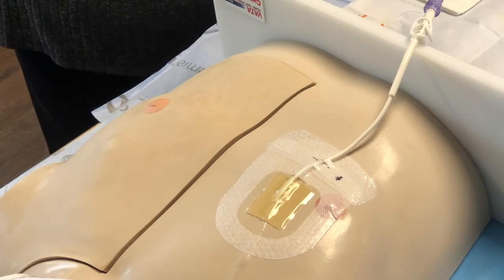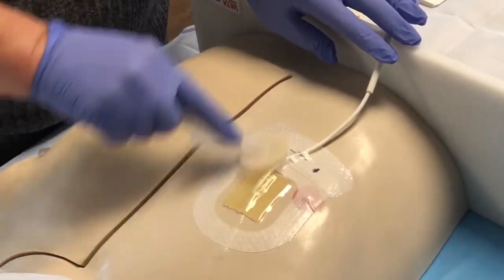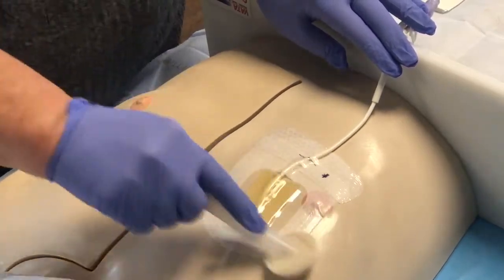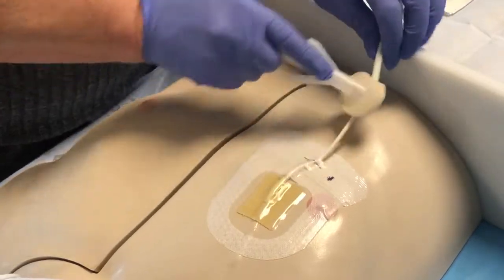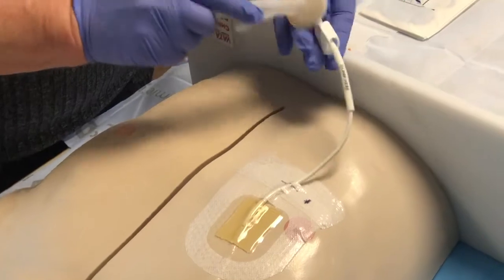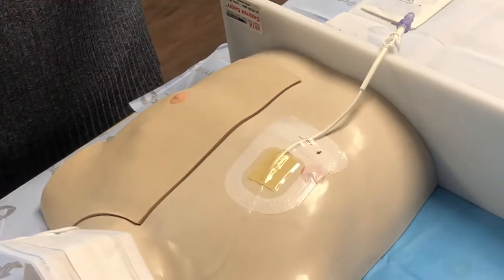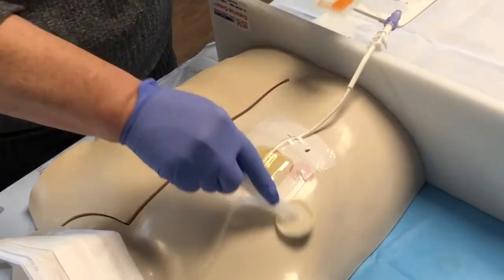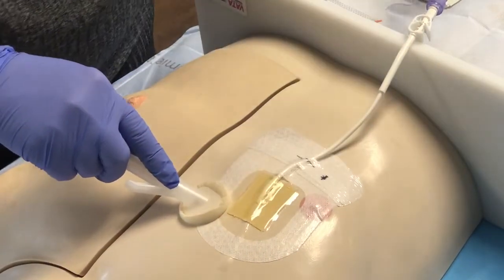Open the extra chlorhexidine cleansing swab and use it to clean the outside of the dressing and external length of the catheter using a scrubbing motion. This is to reduce the amount of bacteria and soil before removing the dressing. The chlorhexidine swab may also assist with loosening the adhesive on the dressing. If you need to, you can use the alcohol wipe in the kit to assist with loosening the dressing.